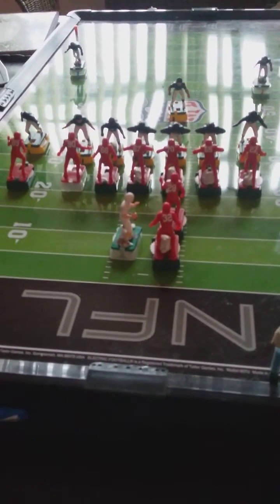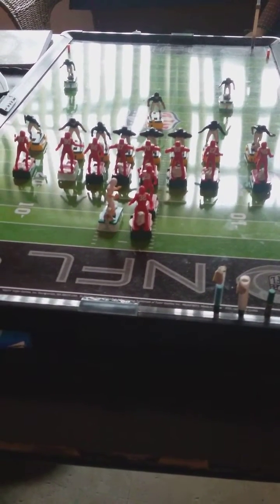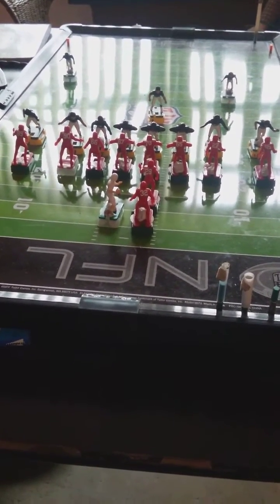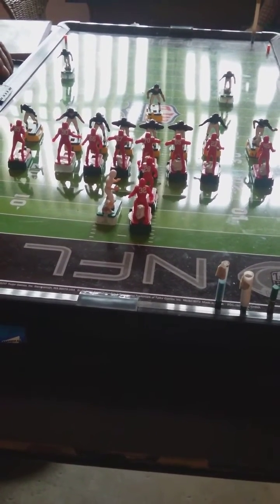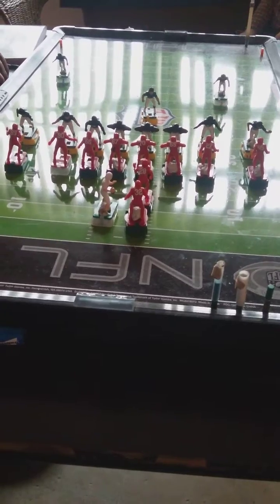It's now third down with about five yards to go. The Red Hornets in the third quarter have been struggling a little bit, which is very rare. It's five yards for a first down, and they're in a shotgun formation. I'm surprised they're not using their fullback to try to get that first down, but it goes to show you the struggle they're going through.